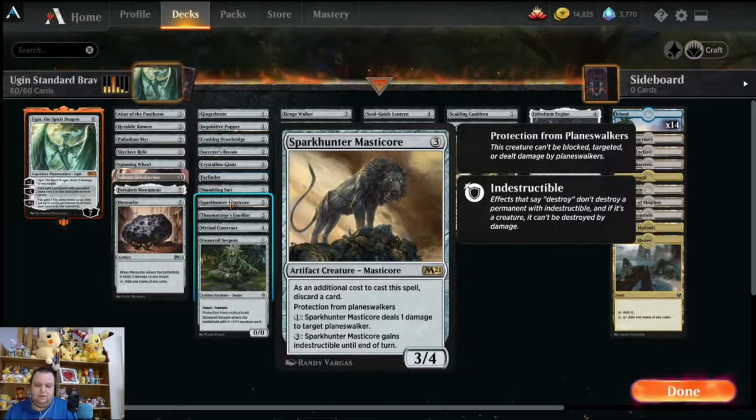Spark Hunter Manticore is a 3-mana 3/4, so its stats are pretty good. As an additional cost to cast this spell, discard a card. It has something weird with protection from planeswalkers, and you can pay 1 to deal damage to a planeswalker, or you can pay 3 to give it indestructible until the end of turn.